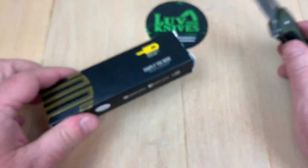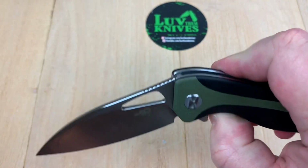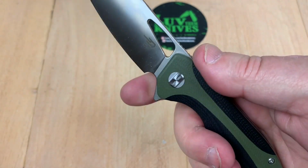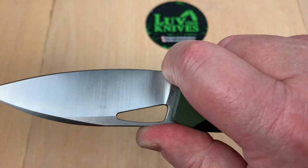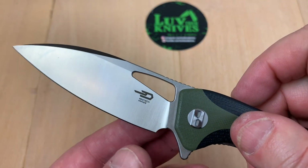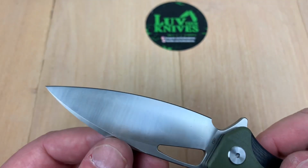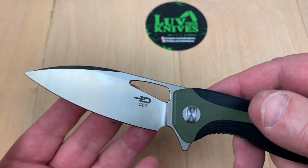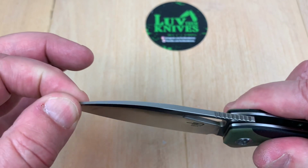So, nothing all that fantastic, but I don't care. This is a budget knife, and it's a user. Got a little choil up here. You could sneak up on that and do that, but be careful. Otherwise, it's handy for sharpening, okay? And it's sharp. You could do piercing, and you could do slicing. You got a really tall, flat grind there. You got this kind of swedge here. Gives you a little bit more reinforcement on the tip.